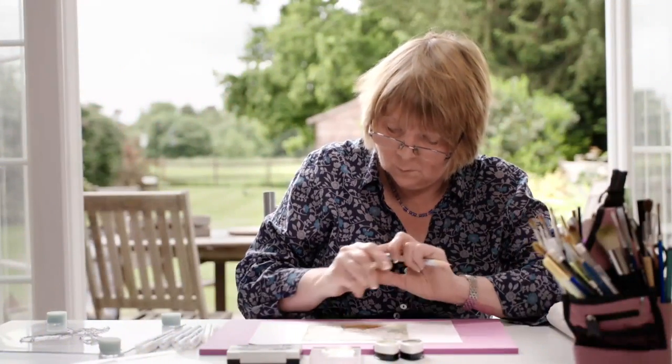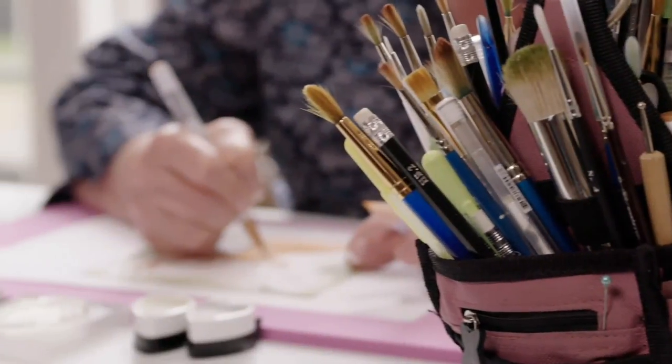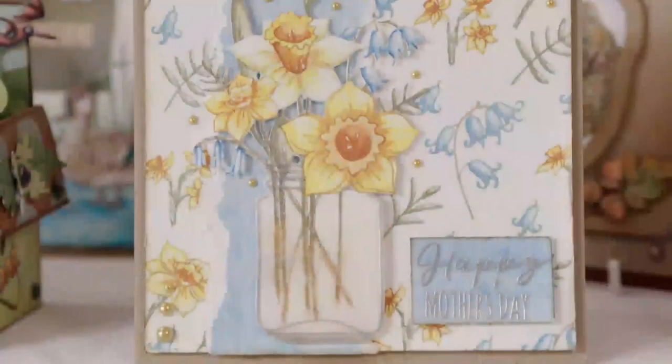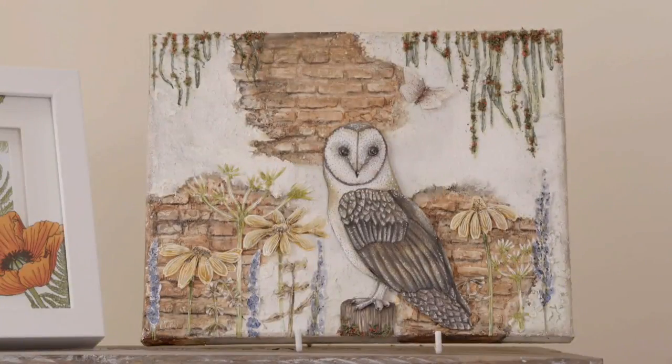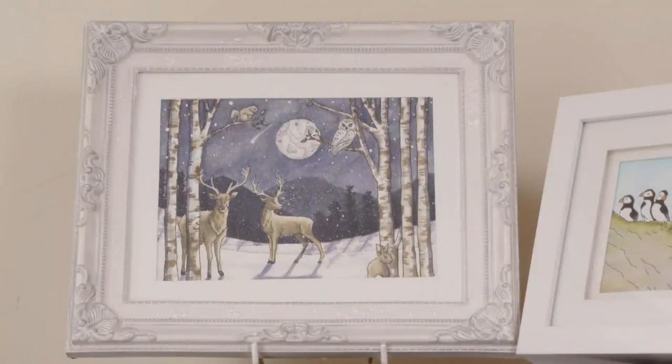Crafting is my passion and I love teaching. I love sharing my ideas with other people. This is why I enjoy being part of the Hochanda family, because I have the time to share my ideas, maybe open a door for somebody and give them the confidence to start stamping.